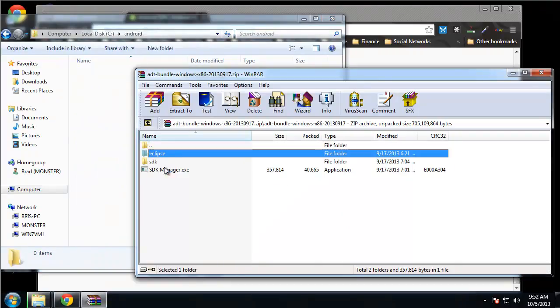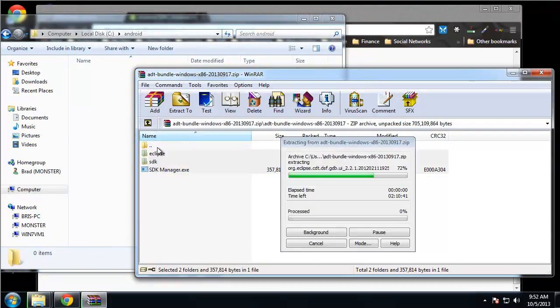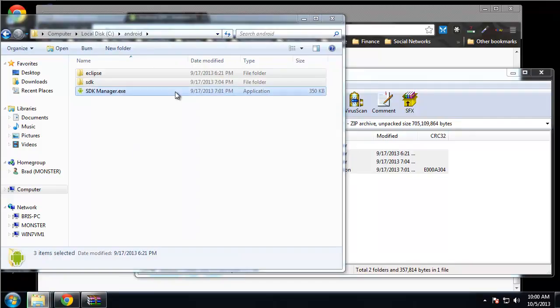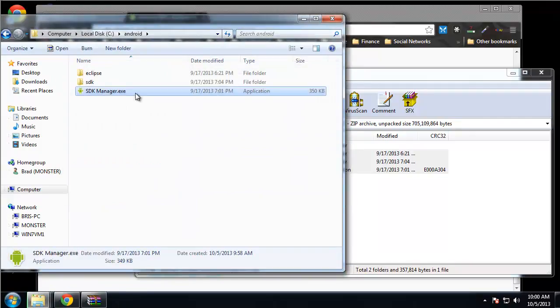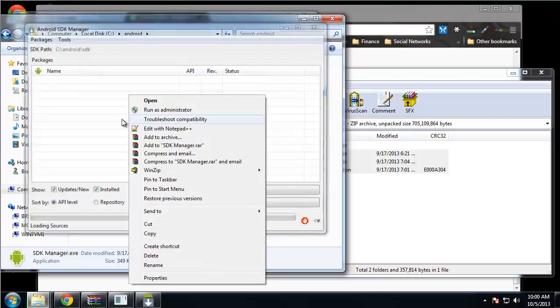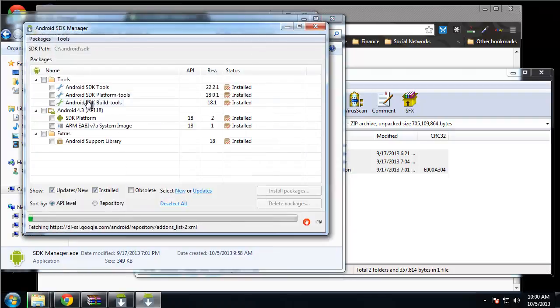And I'm going to put all these files in there. So now I'm going to open the SDK manager and see what's going on. Okay, I don't know why it won't open. Oh, there we go. So we have some tools.